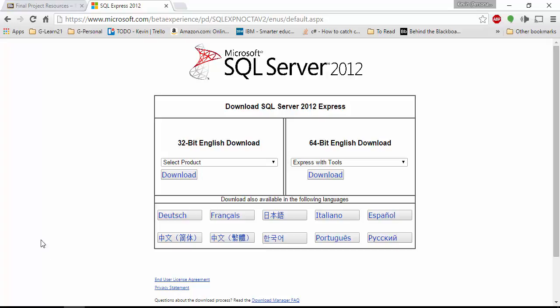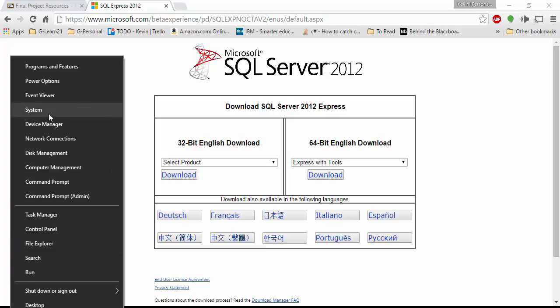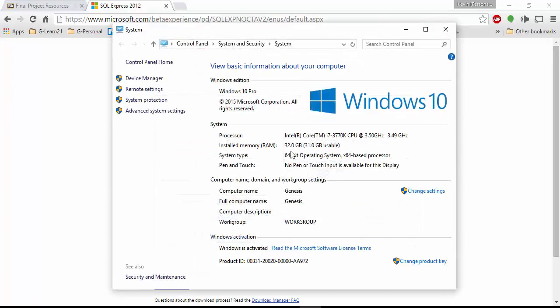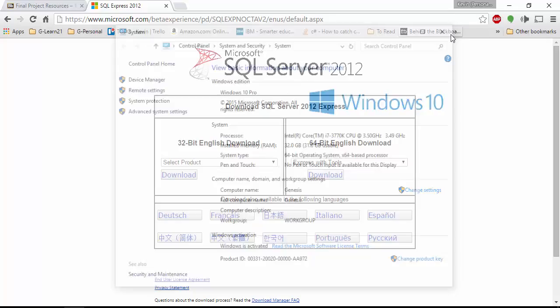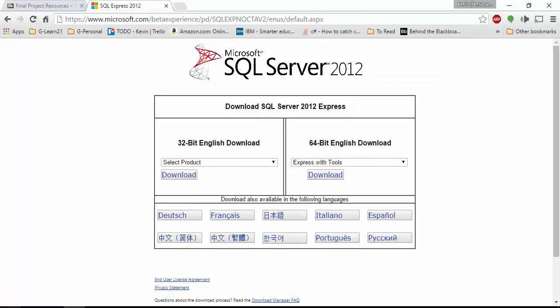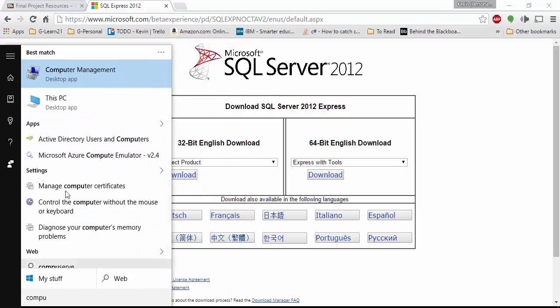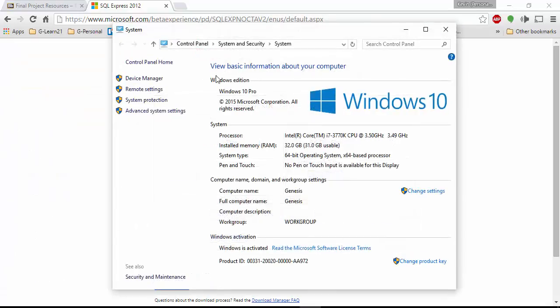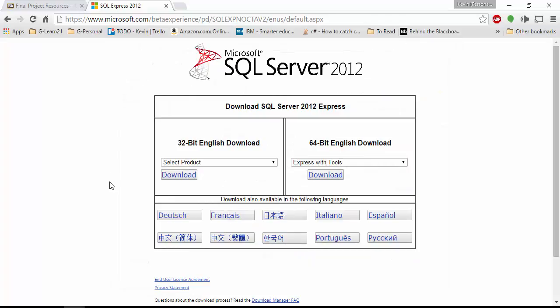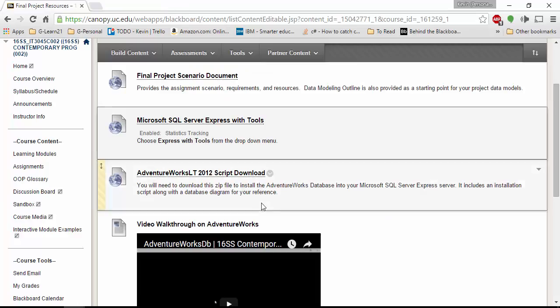If you're not sure which version you're running, the easiest way to find it is, if you're on a Windows 8 or Windows 10 machine, go down to the Start menu and right-click and go to System, and that will pop up the system information, and you'll see here under System Type it'll say 64-bit. If you're on a Windows 7 machine, then you'll want to find the My Computer or Computer icon. On Windows 8 and 10 this is This PC, and you'll want to right-click and choose Properties, and that'll bring you up to the same point. So that is where you'll find out which operating system you are running.